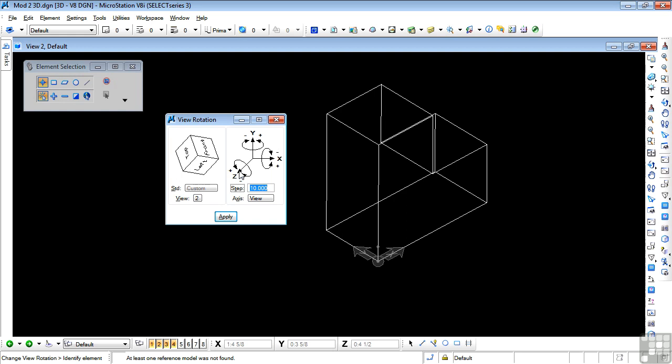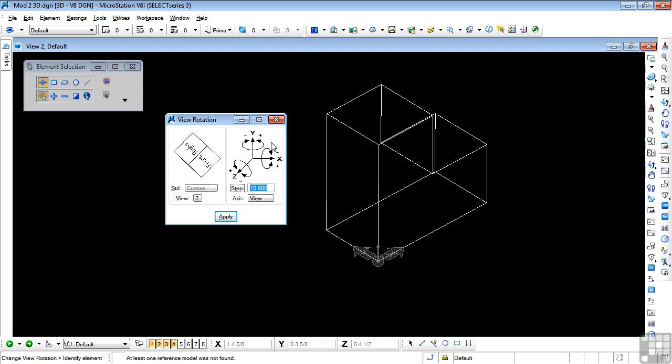And I can clearly see which views are going where, which does make some sense. Back to reasonably normal. If I click on the X, then I see it rotating in that direction. Click on the Y, and it rotates in that direction. This can get very confusing actually, but it is a way of specifying a very specific view rotation if you need to. Now, like I said, mostly you'll be working with dynamic rotation, as we discussed at the beginning of this video, which is far safer and far easier to work with.